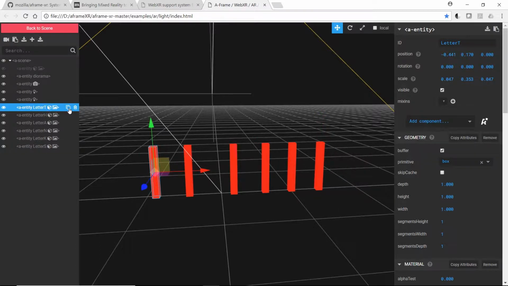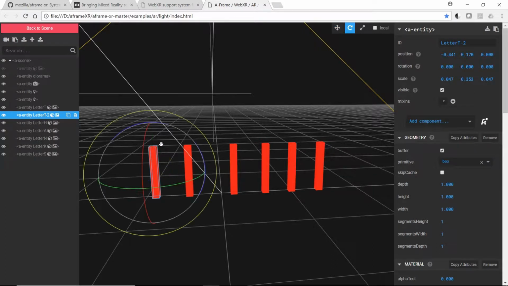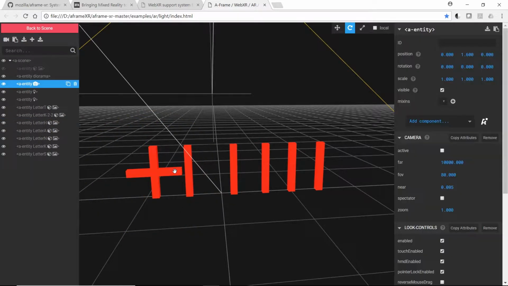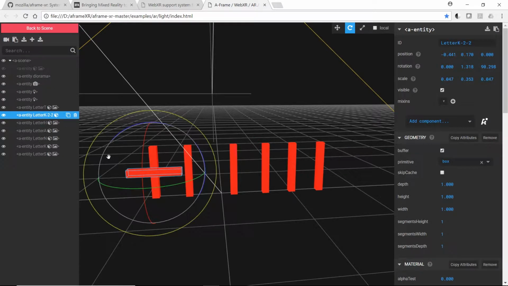So now I can start, go back to the letter T. I can clone that and create my top bar the way I did before. So if I hit E and rotate, I'm just sort of eyeballing it right now. You can also go up here and set the rotation in one of these channels, so you can grab that and drag. Yeah, there's my letter T top, we'll call it.